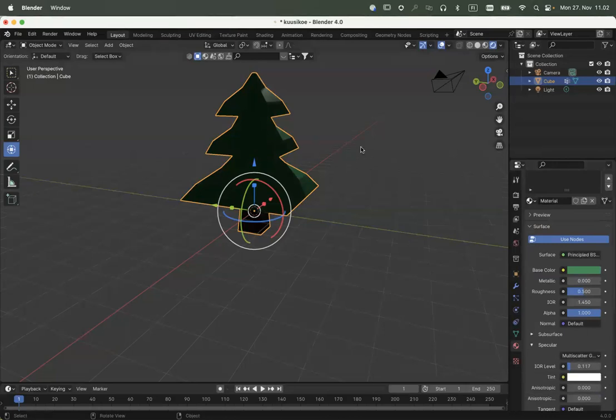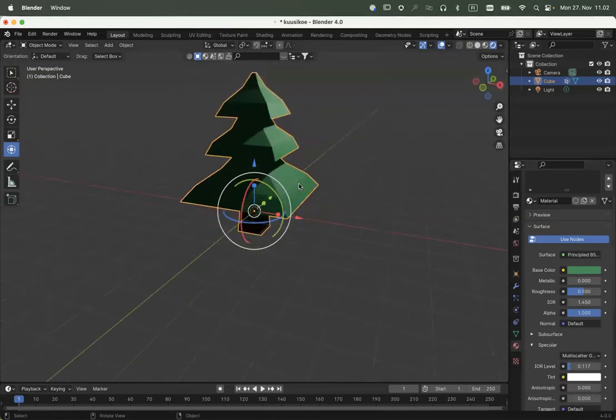Okay, so before I go to the settings of the whole world, I need to do a little bit more work with the spruce, and also give it some, well, rigging.